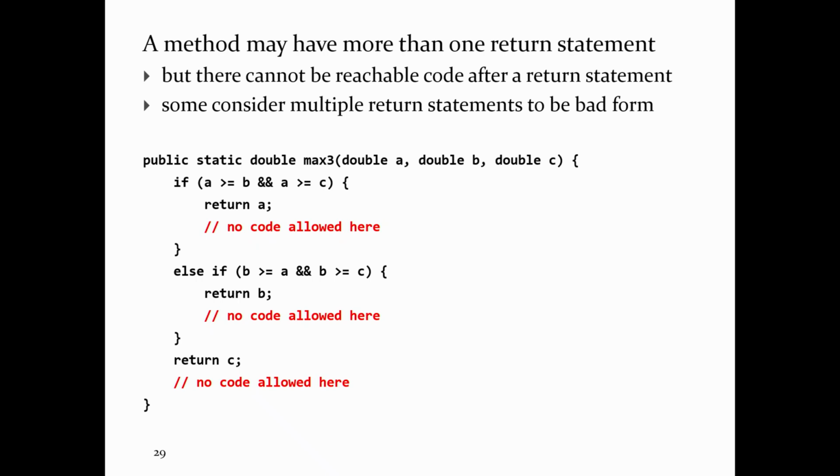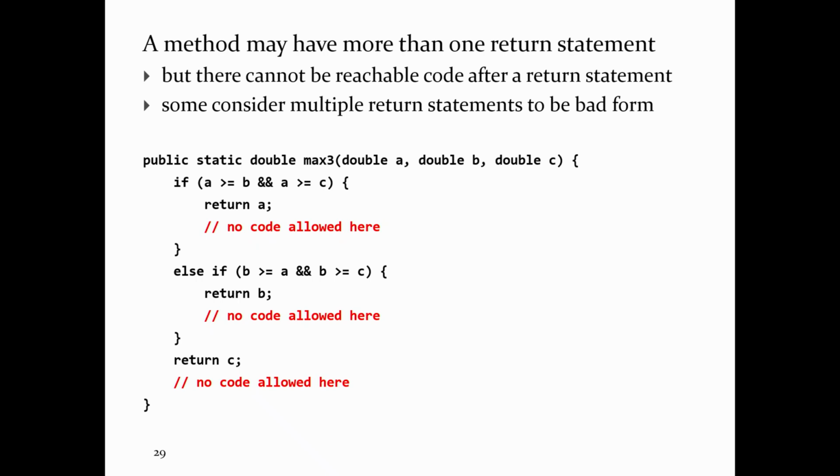Okay, so you might have been taught this in your 121 class or in 101, I suppose. If a function or a method in Java returns a result, you have to have a return statement. You're allowed to have more than one, but what you're not allowed to do is, after a return statement, try to insert some code, right? So here, I know that A must be the larger of the three values, so I immediately return A. A return statement stops or ends the running of a method.